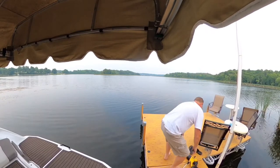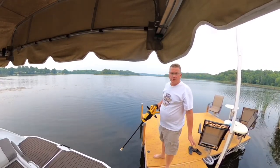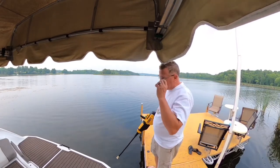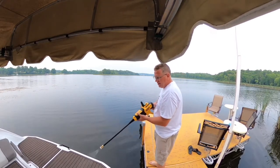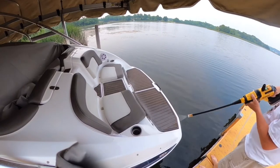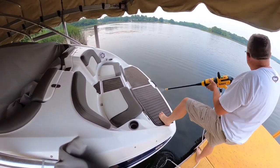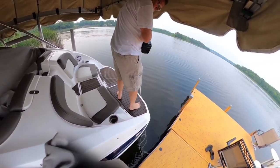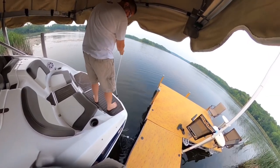Okay, last thing we want to try cleaning. Let's try the back of the boat. In Minnesota here, we don't allow northerns on our boat. Well, last night I allowed a northern. Northern pike stink, and that's what I put on my deck. So I'm going to actually wash this off. I got a little bit of battery left, and then we'll give it a shot. Get in there, buddy. Come on.